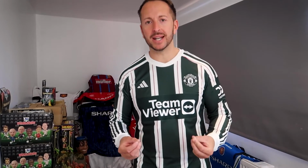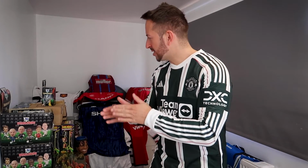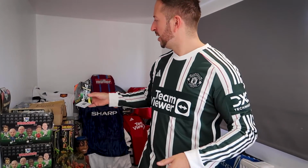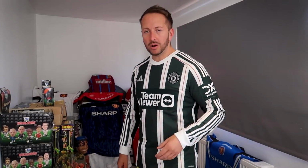If we absolutely stink, we crash and burn like we did in last season's green kit, I think this shirt will probably go down quite badly. That's again why I didn't buy last year's green kit. I know it's fickle, shirt design shouldn't be based purely on results, but it is. You know, this is a 90s nostalgia YouTube channel. We hold memories fondly. We associate certain items, Corinthians, for example, we associate stuff to things. This is what we do. It's what blokes do, especially as they get older, middle-aged blokes. Not quite there, almost there.